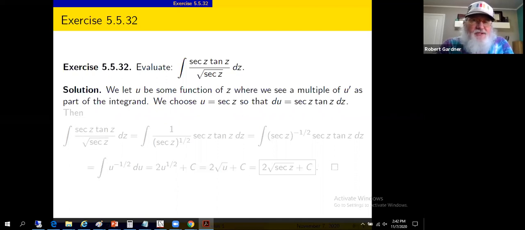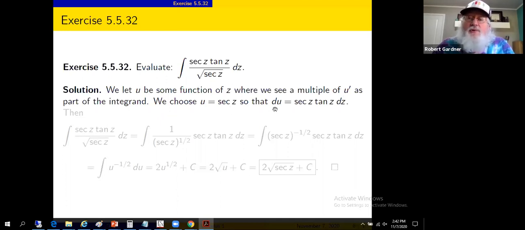And it could just be sitting there. I don't know. That's possible as well. It's inside an identity function. But a wink, wink hint is I expect the u to be involved in some other function because this is based on the chain rule and compositions. But whatever you choose for u to be, you've got to have the derivative or a multiple of it sitting around somewhere. So you've got no choice but to let u equal secant z.